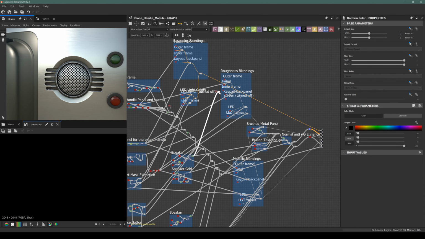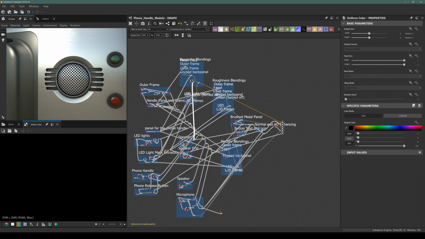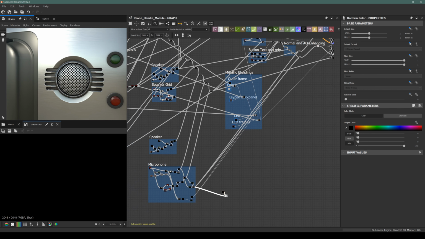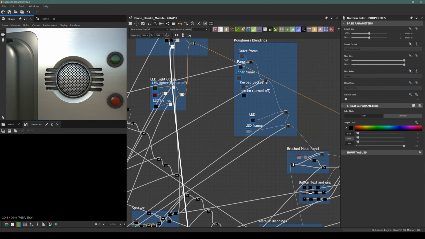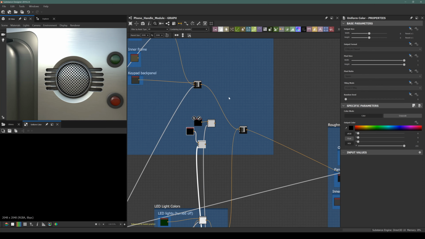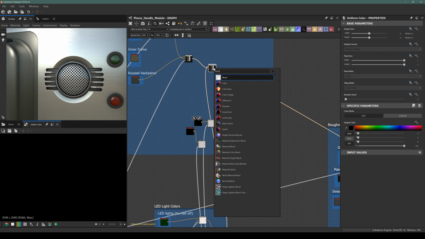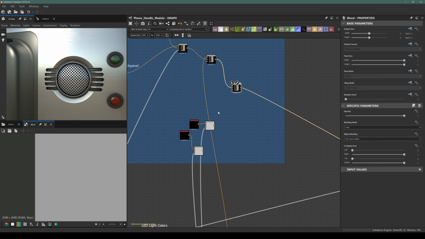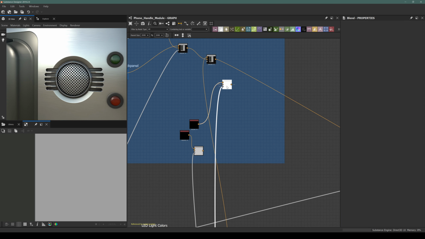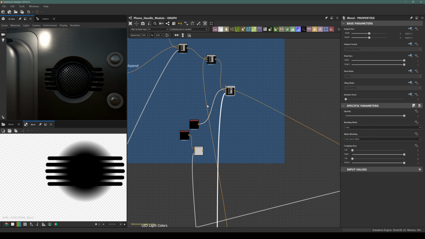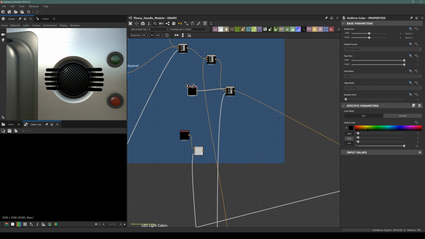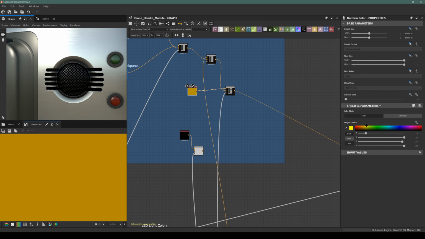I will move this to base color blendings and this one too. Now we will use these nodes to blend our colors.